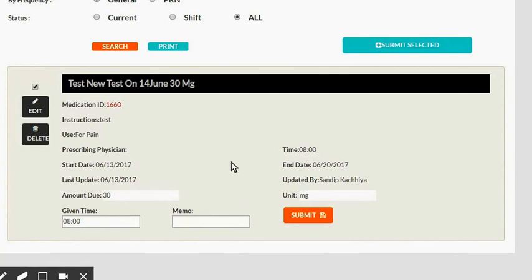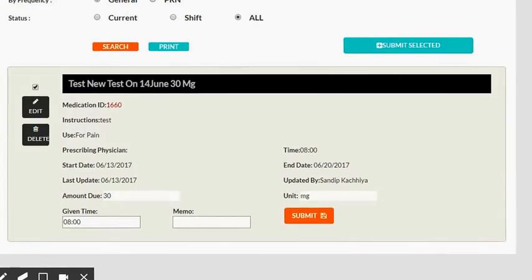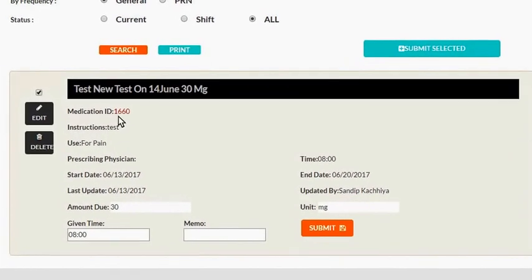That is the due date of the medication, and you have probably one of the options that will be the most popular, the ability to submit all medication at one time. You don't have to do it one by one. And I also want to let you know that when you submit the medication, that medication would automatically be removed from the chart. That means it's already given. And that is also one good thing with the system.